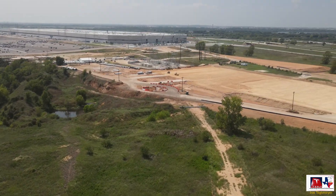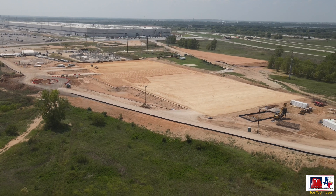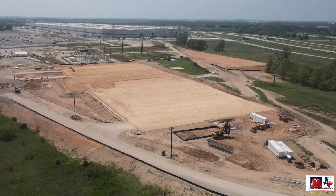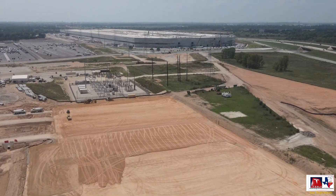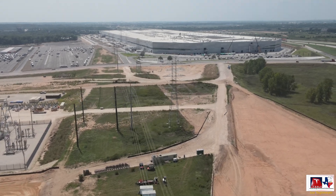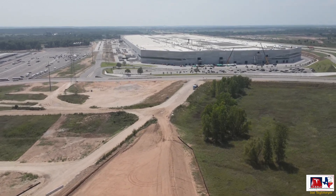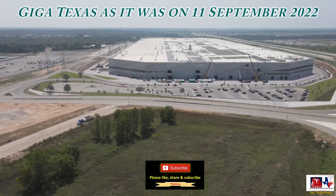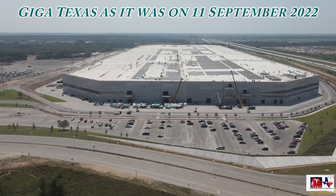I thought I'd fly us over for a high altitude look at what's going on with the new permanent electrical substation construction site. On the north end, you can see the rebar cages are still waiting for the drilling operation to begin so they can start installing them, and you can see the overall preparation of the grade for the construction site. On the right side of the screen, this triangular area will eventually be made into a rectangle - that is where the Megapack installation will happen. I hope you enjoyed this short and rare Sunday video. It was great seeing Felix and the What About It team, and thank you very much for watching. I hope you have a great weekend.